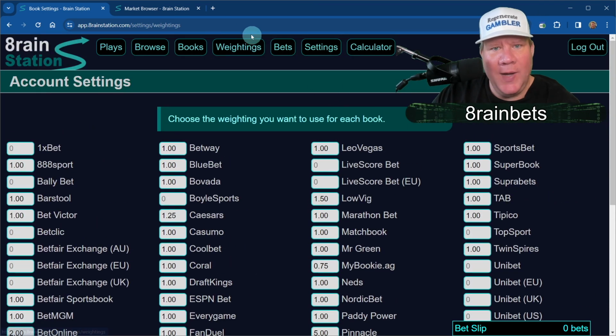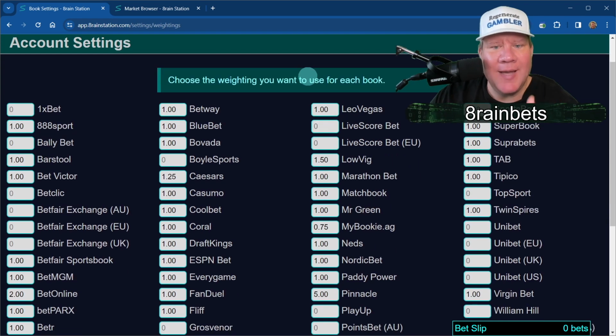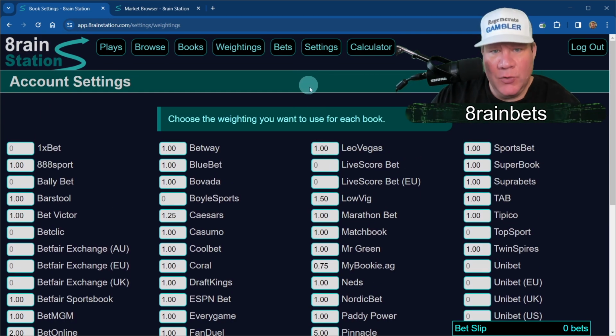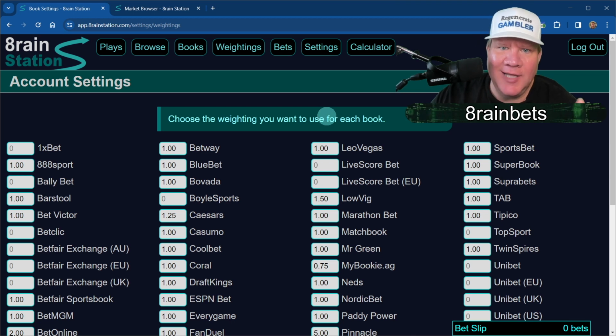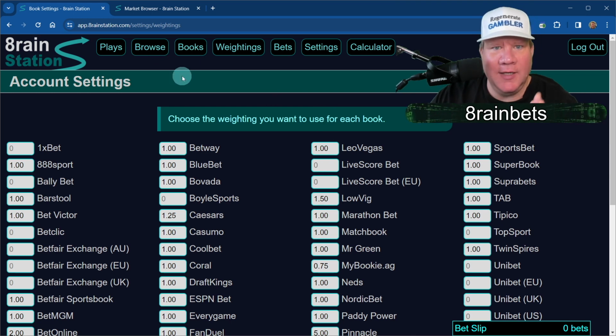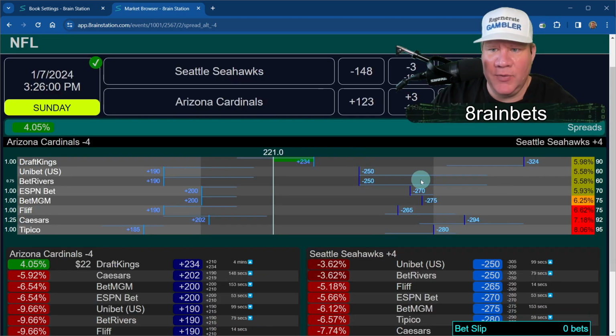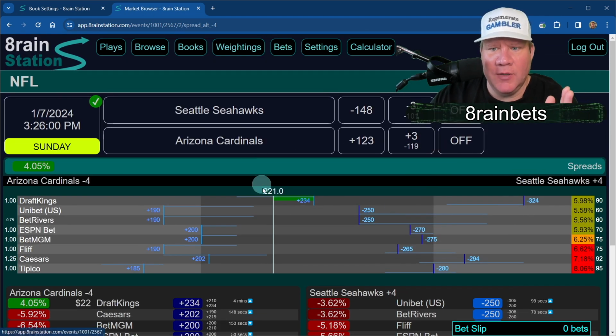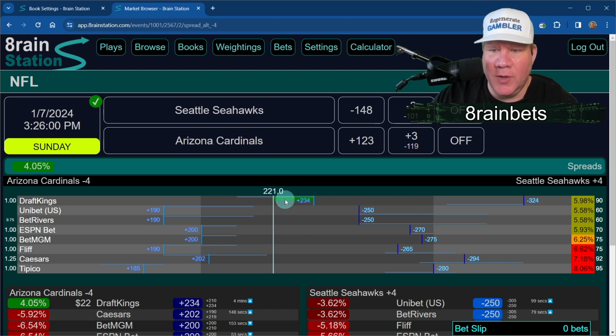And here in the weightings that we use, what that means is, do we want to use these in the calculation for our market analysis? So if I look at this random play that we looked at a little bit ago, here's a play where the no-vig, the fair odds, have been determined to be 221. Well, how did we get to that determination? We got to that determination because we have different book sharpnesses that are saying, on average, DraftKings is average. They are a 1. They are an average book in the universe of sports books.